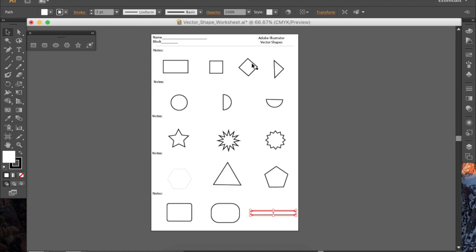Don't forget that you can cut and copy. You can delete anchor points like we did with this diamond and this half circle. With our star tool, we can add points, create fewer points on the star, and we can make the star points shallower and sharper. With our polygon tool, we can change the number of sides that our polygon has. And with our rounded edge rectangle tool, we can change the roundness of the corners. Hopefully you found this helpful, and I'm excited to see what you come up with.